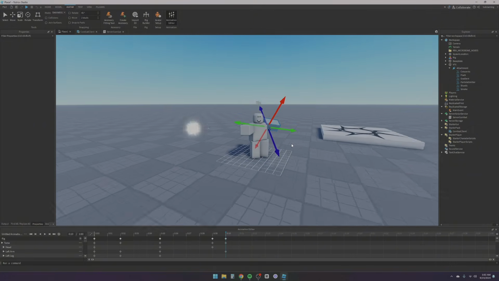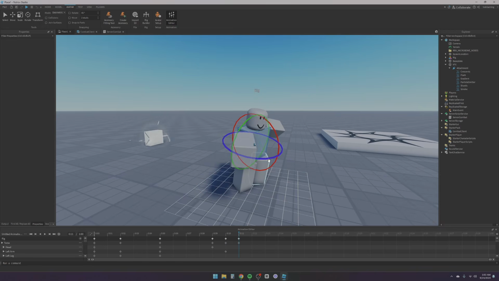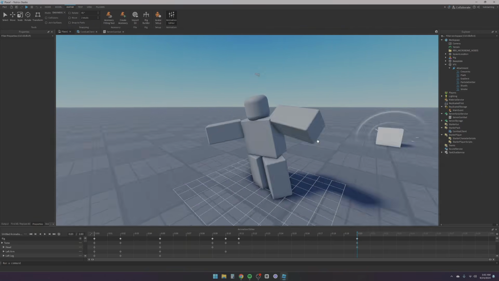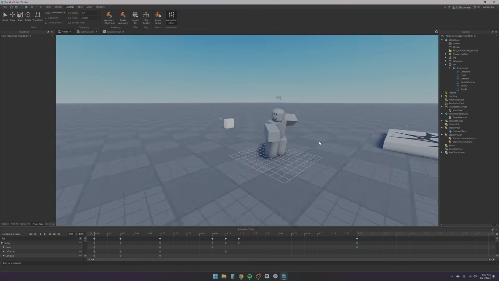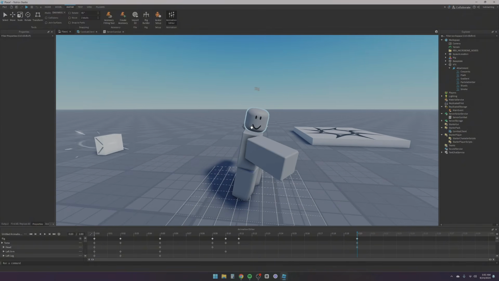Nothing too crazy, bro. I'm not a crazy animator and stuff like that, but it should work for what we're doing. Boom. Let's try to do it like this. There we go. And now we do a little delay where we're rotating around. And this. Boom, there we go. Yep, so that looks pretty cool. And this is just base animations. We're not doing anything in Blender or anything crazy like that, bro. That would be kind of an overkill.